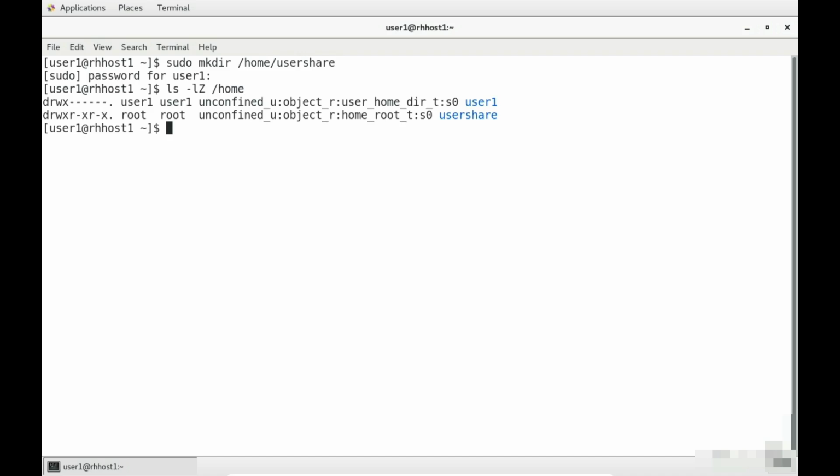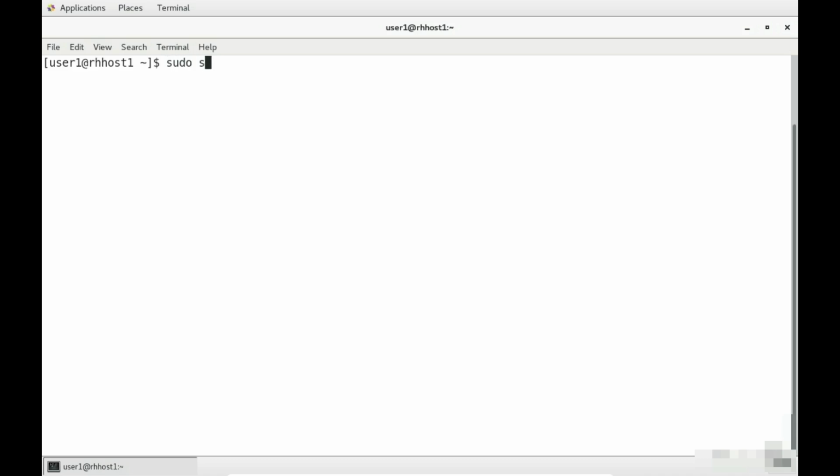We can see that our directory exists, and the SELinux security context is home_root_t. This is because the root user created it in the /home directory. We will need to set a couple of SELinux booleans for the shares we want to create. Type in clear, and then type in sudo setsebool -P nfs_export_all_ro on and hit enter.